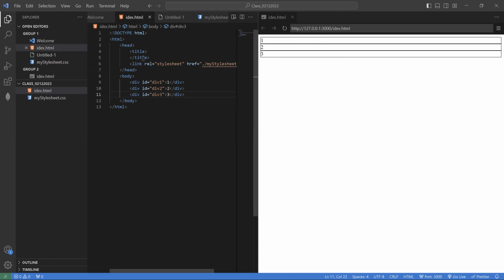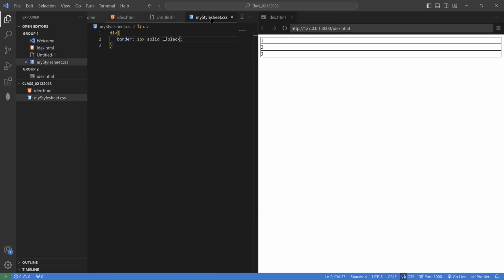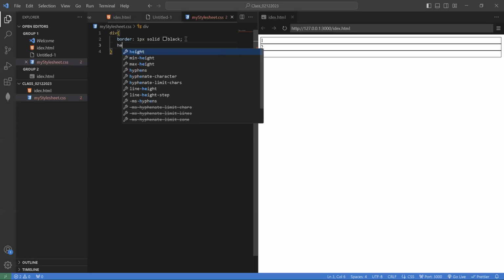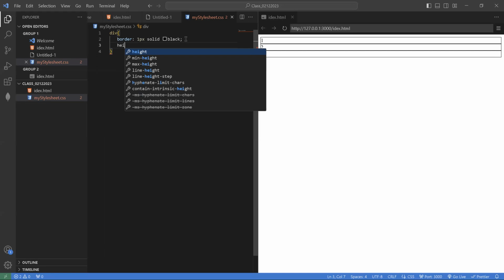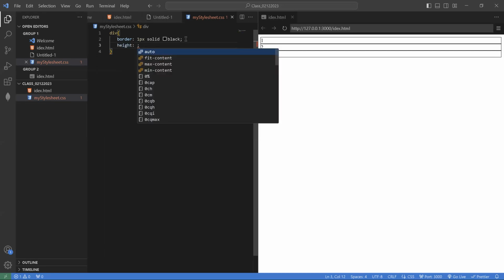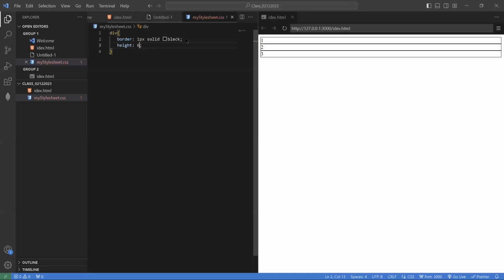Now, if you go back to your CSS, I can now say I want this to be of height, for example, say 600 pixels.